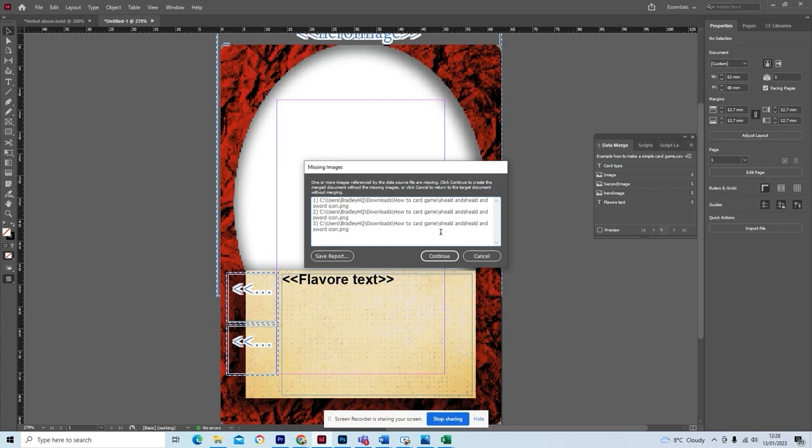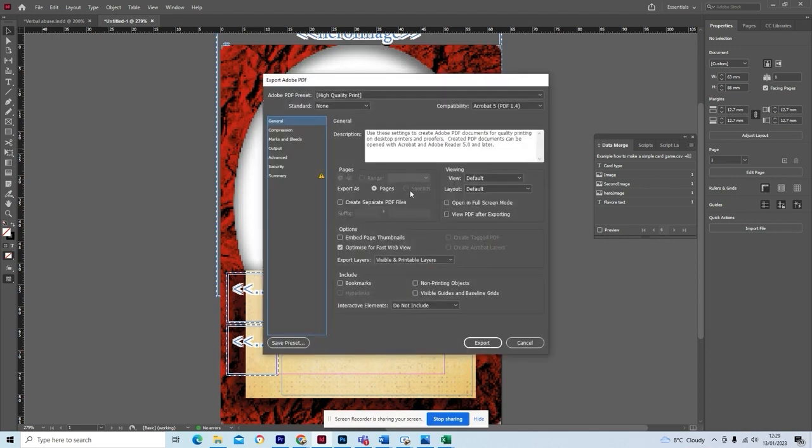If I was making this for anything other than just running through how to make it, I would go back and fix that, but as something to show you guys what can go wrong, this is actually quite a good thing, because you can see that when you get to this point, it will tell you what's wrong. So let's continue that.